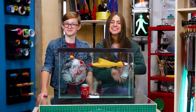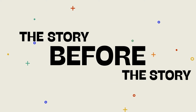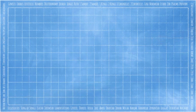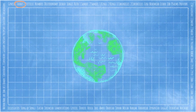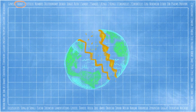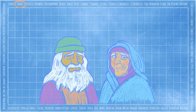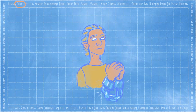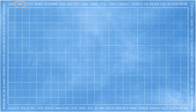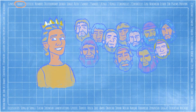Now it's time for the story before the story. Today, we're in the second book of the Old Testament, Exodus. God created everyone and everything, but people turned away from God. Still, God made a plan to bless the whole world through Abraham and Sarah's family. Their great-grandson, Joseph, was sold into slavery in Egypt. But after many hard years, Joseph was made second in command of Egypt and saved his whole family from starving.